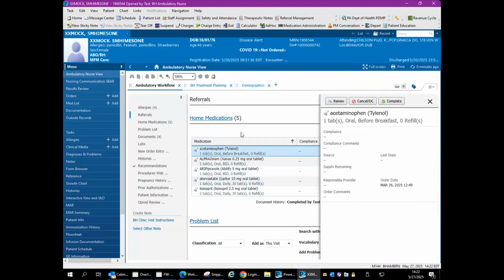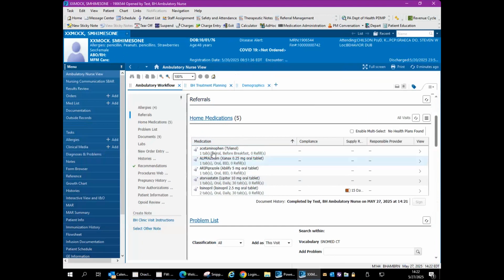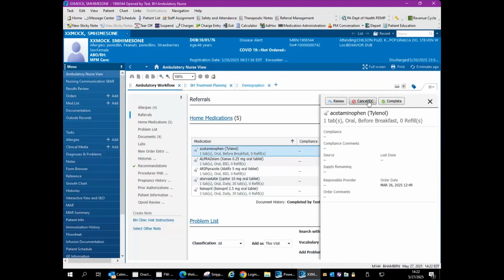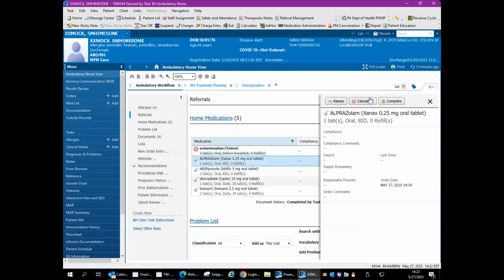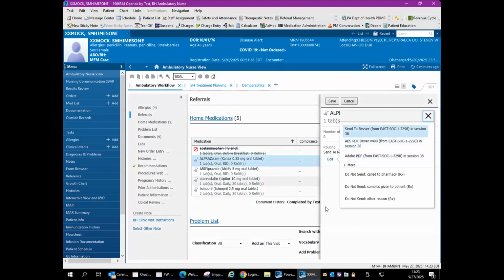If I need to modify a medication or you need to do a prescription or if they completed it, once these medications are in here, you can manage different things from here. I can click on this Tylenol and I want to cancel or discontinue, not discharge. Click it and then that will remove the medication from the patient's list. If I hit refresh, it crosses it out. If I need to do something with the Xanax and I need to renew it, I can go ahead and renew it.